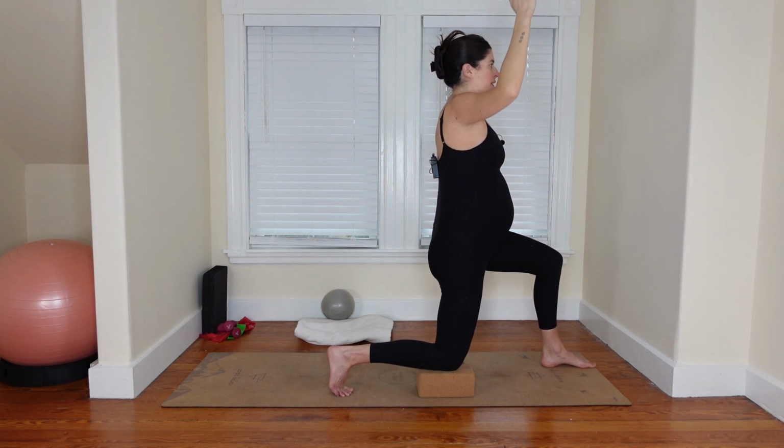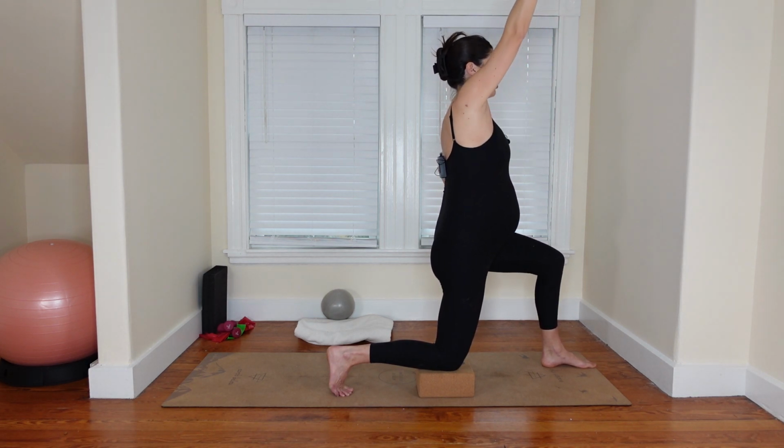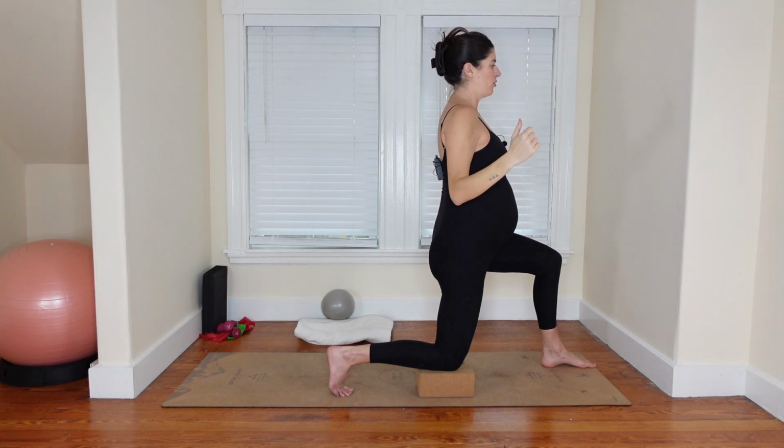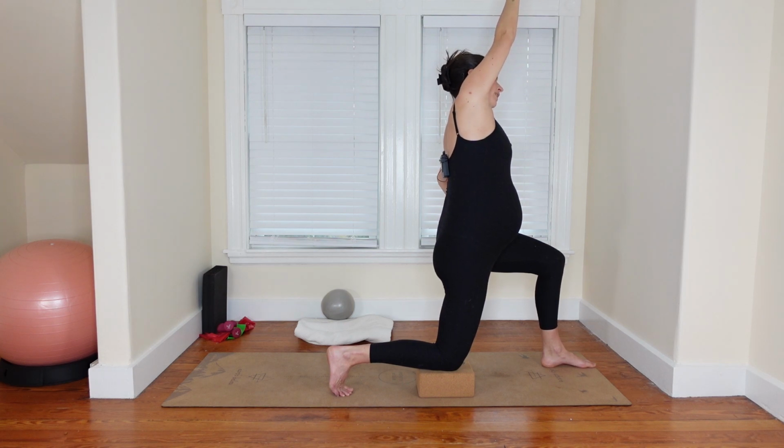So we're opening up through the hip flexors here, working on that posterior tilt and getting this nice side body stretch. Next time you go up and over, let's just hold it here for a few breaths.